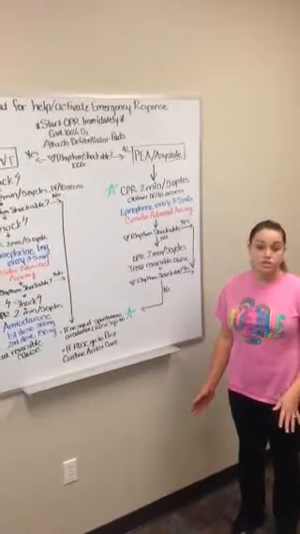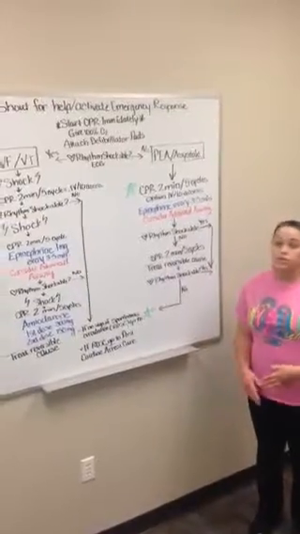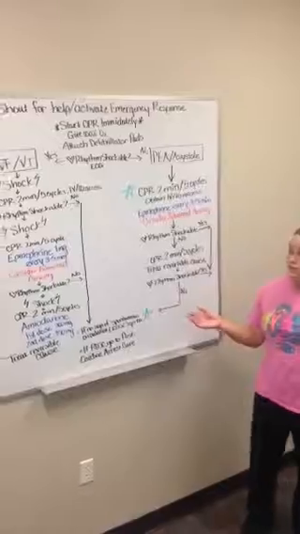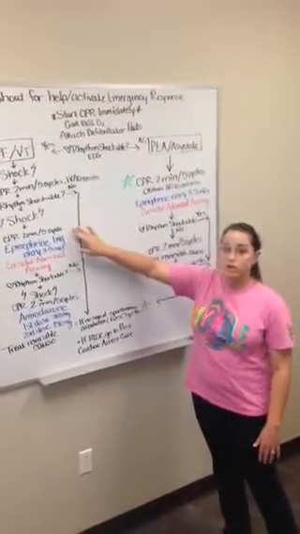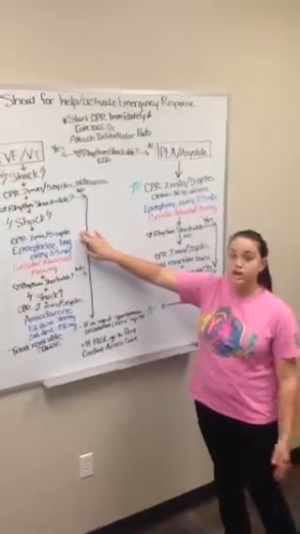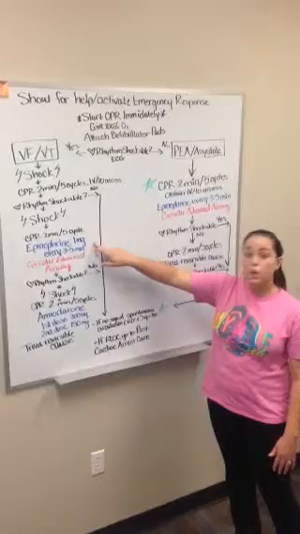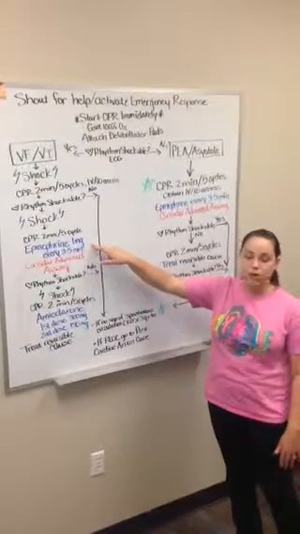While you're doing the compressions and the ventilations, you want to get IV/IO access. After you do the 5 cycles or the 2 minutes, you will shock again. As soon as you deliver the shock, you are going to start CPR again, 2 minutes or 5 cycles, and then you will start by either pushing 1 milligram of epi or 40 units of vasopressin.